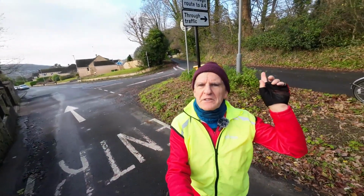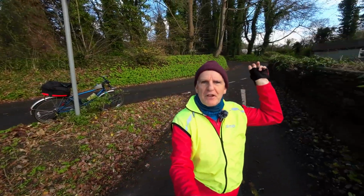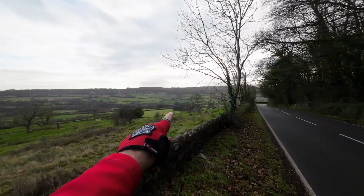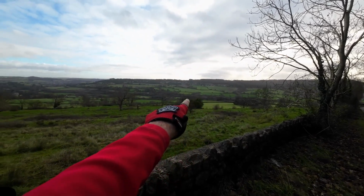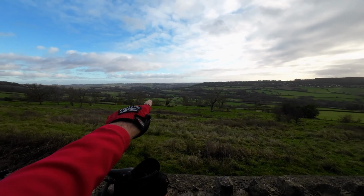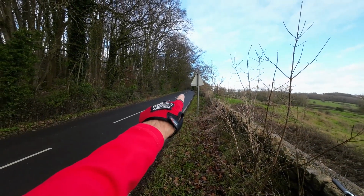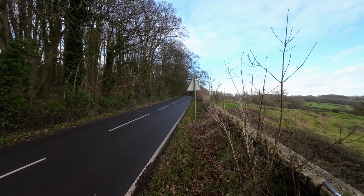And the main Banner Down road is just over there, and I'm going to be joining that shortly via that road there actually. We're now approaching the summit of the modern day Banner Down road. You get an idea of how high up we are. That's Kingsdown over there, and that would be the A4 road down in the valley running up towards Box and Chippenham. Just behind it is the railway, Bath to Paddington line, and the summit of Banner Down is still a few hundred yards just around that corner.